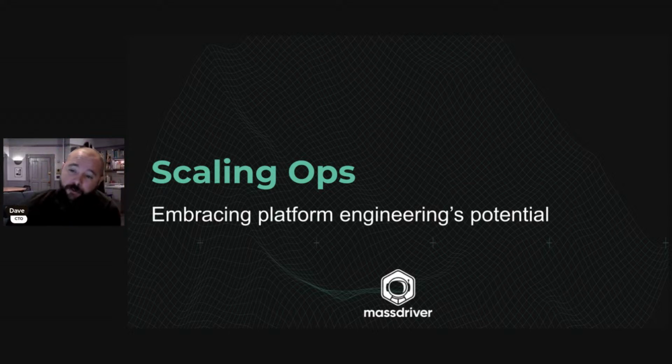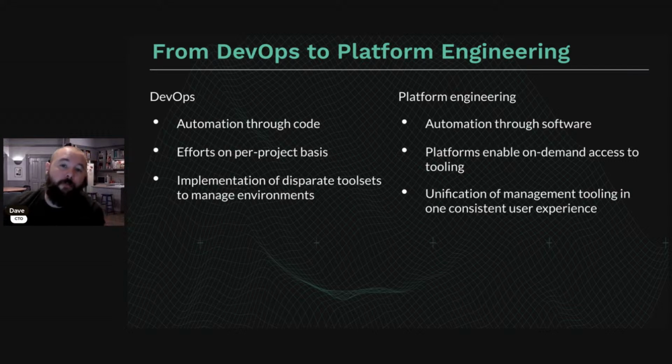So the first thing I want to do is talk about what changes when you go from DevOps to platform engineering. So in DevOps, in every iteration that I've seen it, we usually automate through code, right? That's the big change that happened with the DevOps revolution, right? We write some Terraform, we write a pipeline to run that Terraform, we check in changes, and we deploy. When moving to platform engineering, our goal is to shift all of this left and provide operations as features in software.